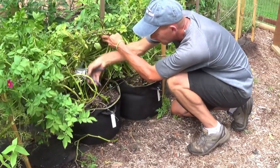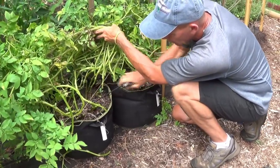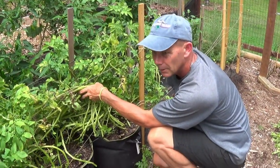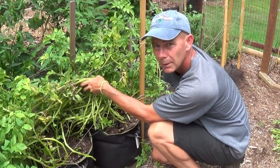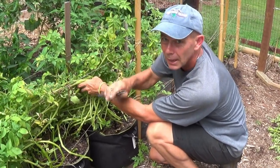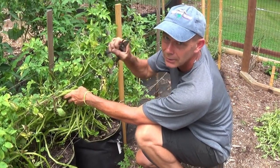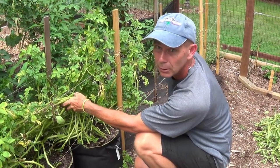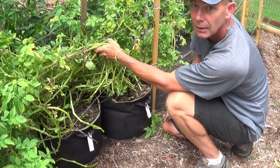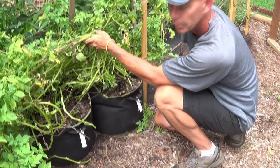The only thing we were using this year for watering was this drip line, and we would just have it go on every day for one hour in the morning. What I've been noticing is that I probably need to do a little bit more watering, because during the middle of the season I thought these were dying off. That's why I tried some of these other bags, only to find out I just had some really small potatoes. I think I lacked a little bit of watering — lesson learned, especially in these grow bags. A little bit more watering next season and hopefully we'll get a few more potatoes.